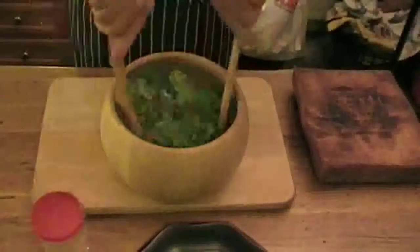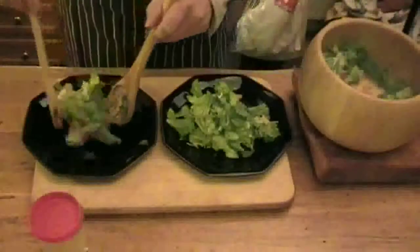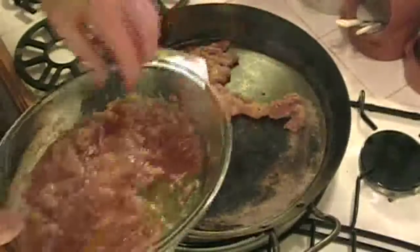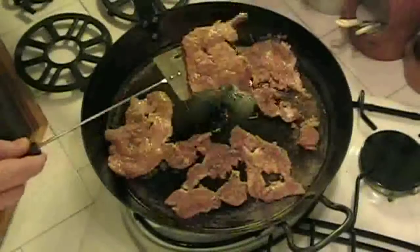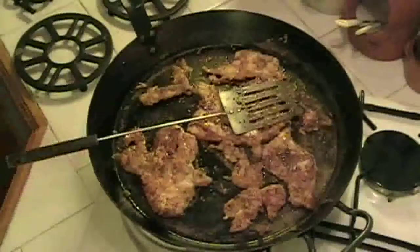Take out your salad dressing, give it a good shake, and pour it over your salad. Mix well. Spoon out a good helping of salad onto each of the serving plates. Heat up your heavy-based frying pan until it's smoking, then put in your chicken — hear it sizzle, the smell is fabulous. Once it's all in there, make sure it's well and flat, all in good contact with the bottom of the pan. After one minute only, flip it over. You'll see that it's already started to burn and caramelize — that's exactly as you want it to be, wonderfully tasty. Once it's all turned, leave for one minute and you're ready to serve.